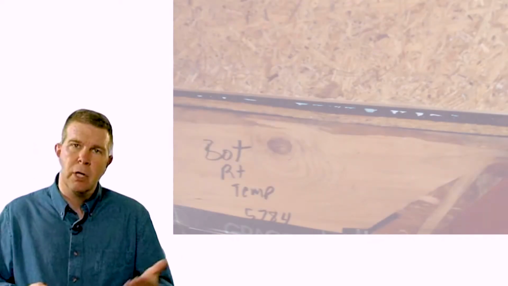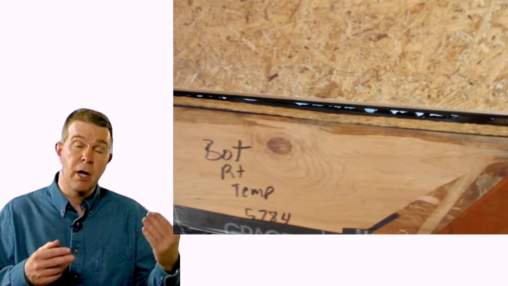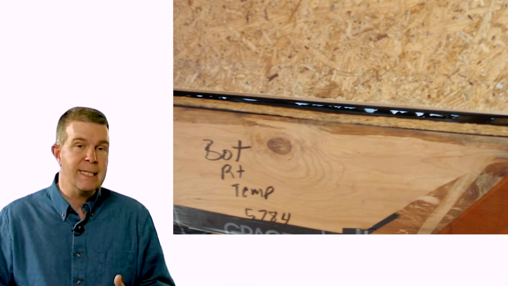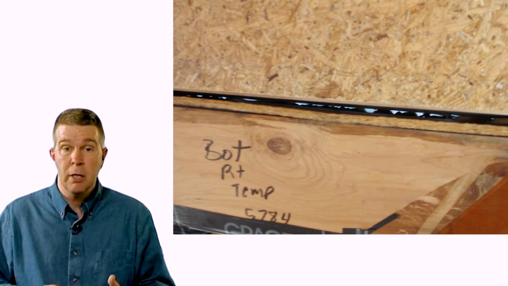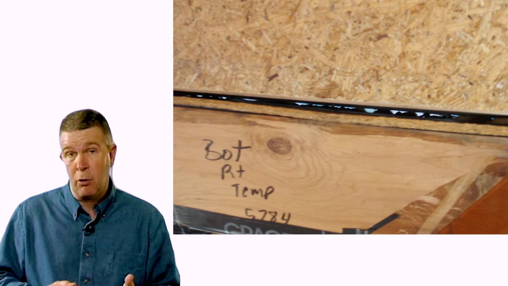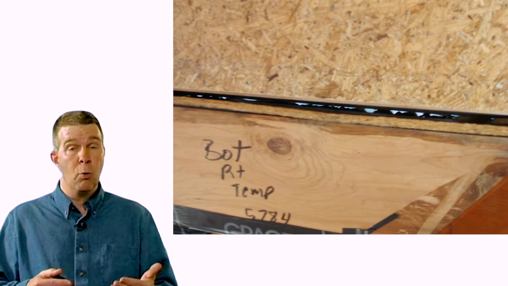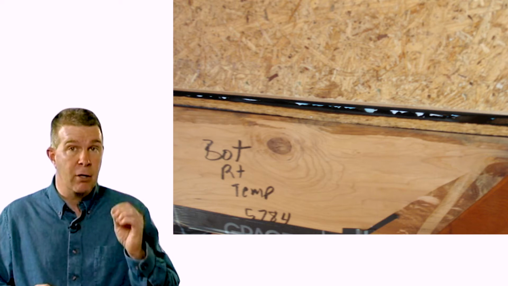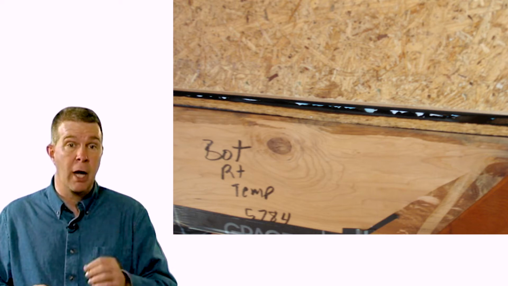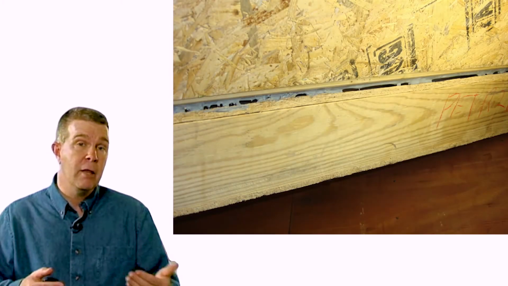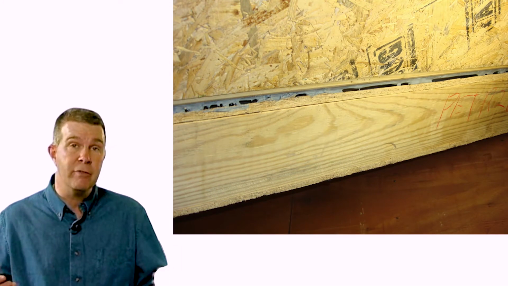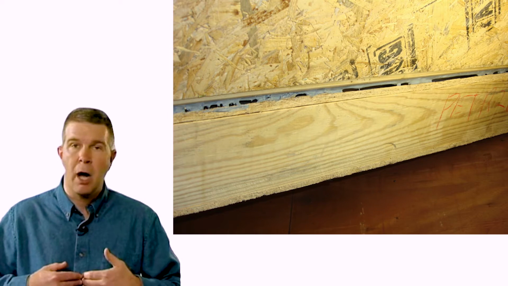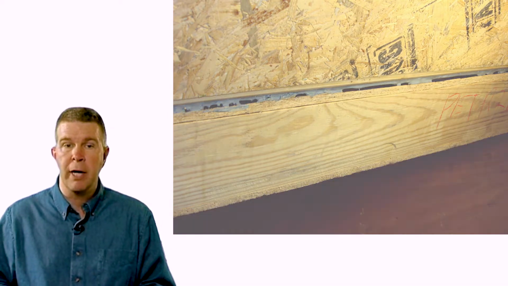Let's look at a couple of photos of examples of how it is that we've got air moving through a panel. Here you can see daylight streaming through this joint. You can even see a semblance of sealant or mastic that was put in the joint with the attempt to try to seal that joint, but they didn't quite do it. And because they've got that opening, you've got a lot of air moving through here. Again, the mastic is strained to the point of tearing or pulling apart, so we don't have a good tight joint, and that's just a highway for air to go flowing on down through.